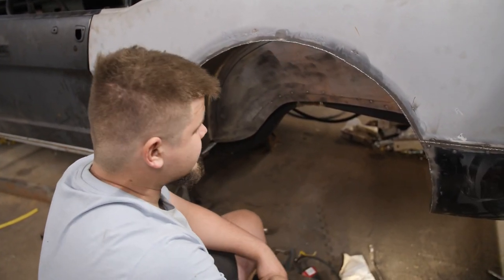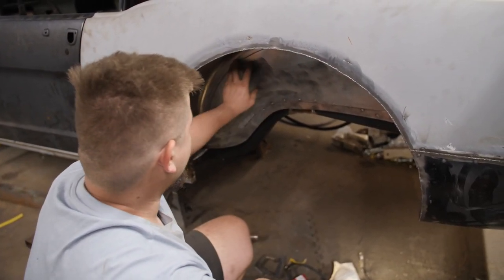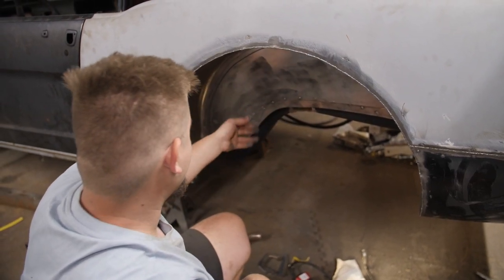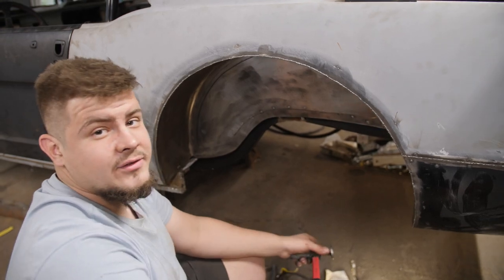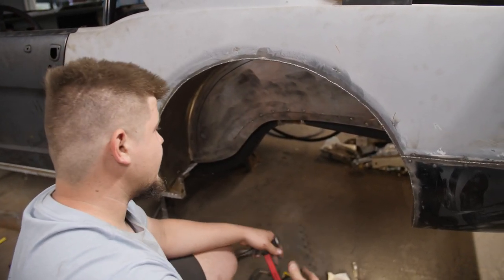I was kind of worried about how to do this piece right here and how it would fit up, but hey, it looks good. And the fact that we bead rolled it right there added about 1,000 PSI of structural strength to the body.